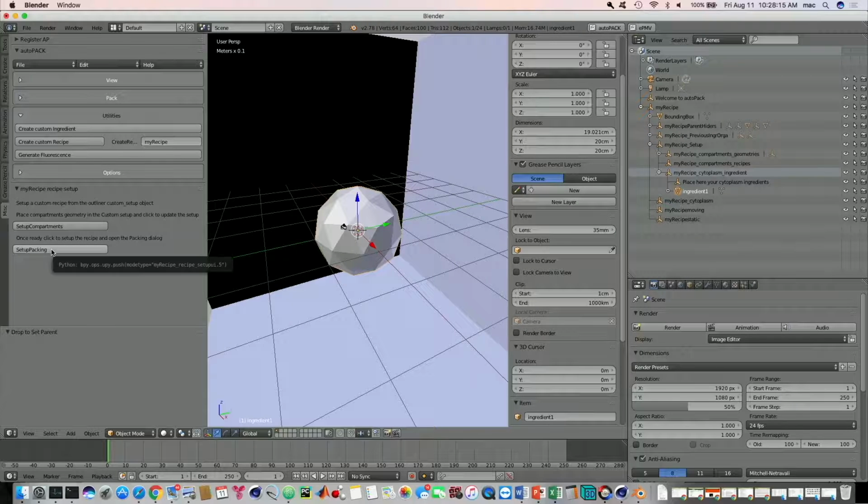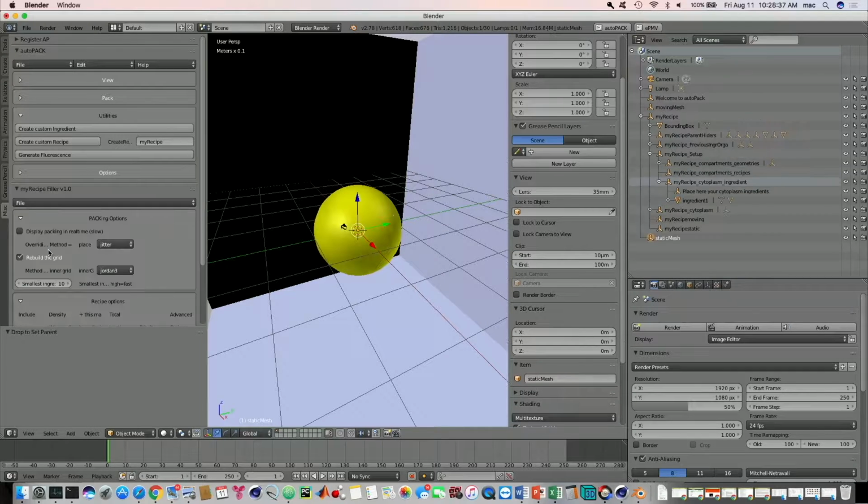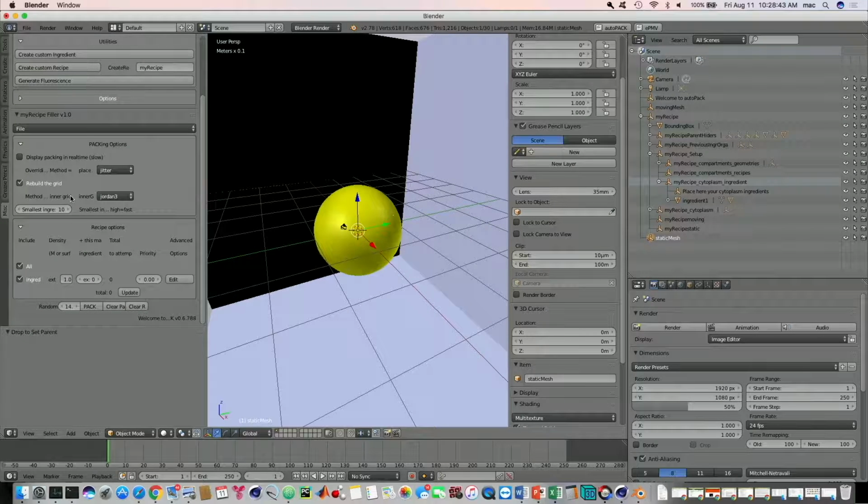When I click this button, there is a program that's going to scan the scene outliner, recognize the setup and the cytoplasm ingredient, and prepare everything so that cellPACK is going to understand it, and we're going to be able to do the distribution in the volume.